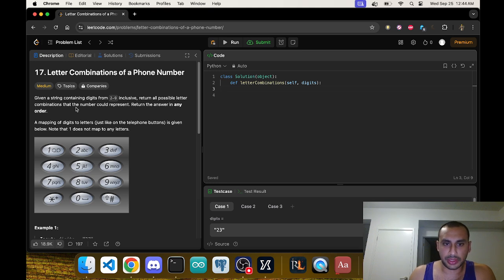It would be ABC plus DEF, ABCDEF, right? And then for this length, I want to find combinations of that length for ABCDEF.